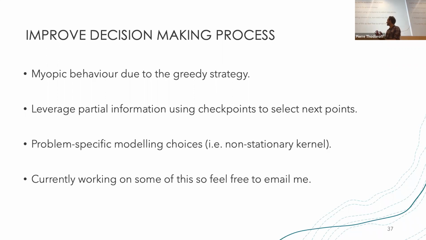But it has its own specific problem because you kind of need to be projecting, okay, if they agree at time step T, are they going to agree at time step 100? That's a modeling problem again. Then there's lots of interesting things you can do with problem-specific modeling choices. So maybe you have parts of your function that have non-stationarity, things like that. I'm currently working on parts of some of those questions because it's within my area of research.